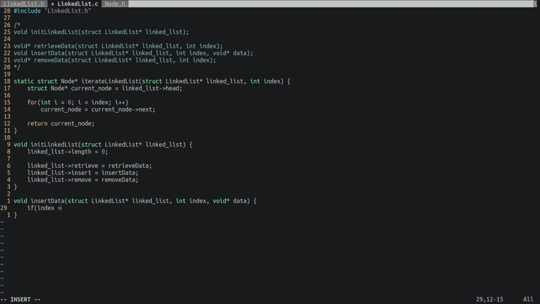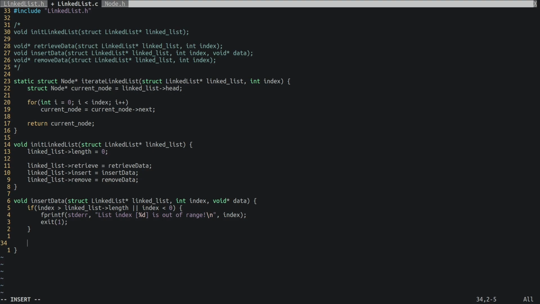If the index is greater than linked list length, or the index is less than 0, we can printf to standard error "list index %d is out of range," and insert the index, so this will give us a nice error message, and we'll exit with status 1 for error. Alright, that's the error handling all handled.